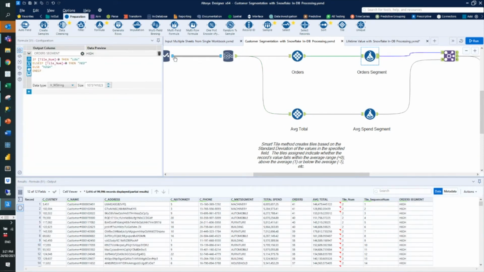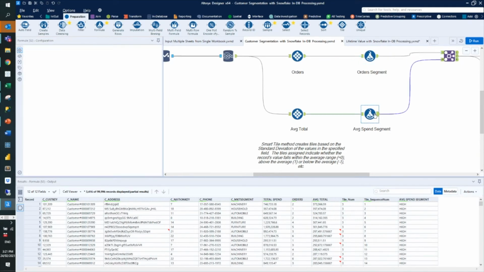We can see in here if it's below average, if it's a lower segment based upon standard deviation, then we'll label them as low, medium, high, making the feature more usable for consumption. Same thing again on the average spend, segmenting average spend by low, medium, or high.